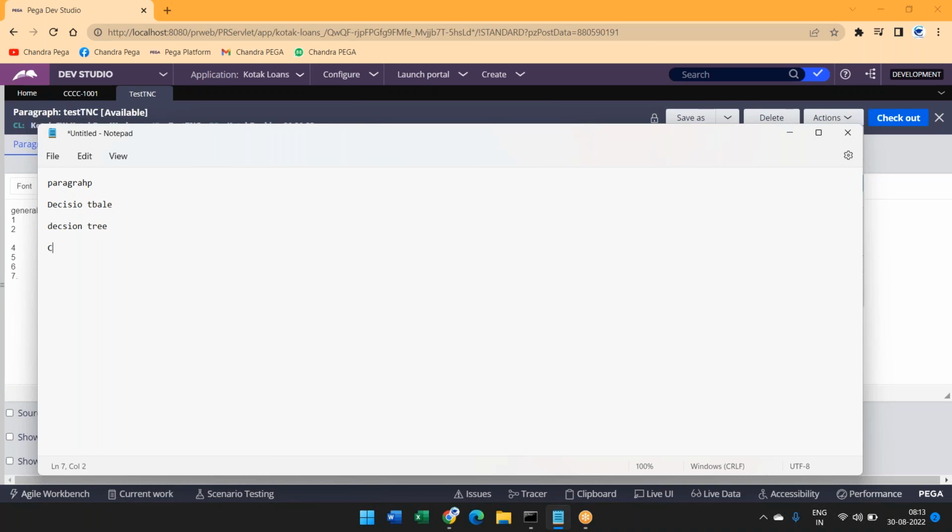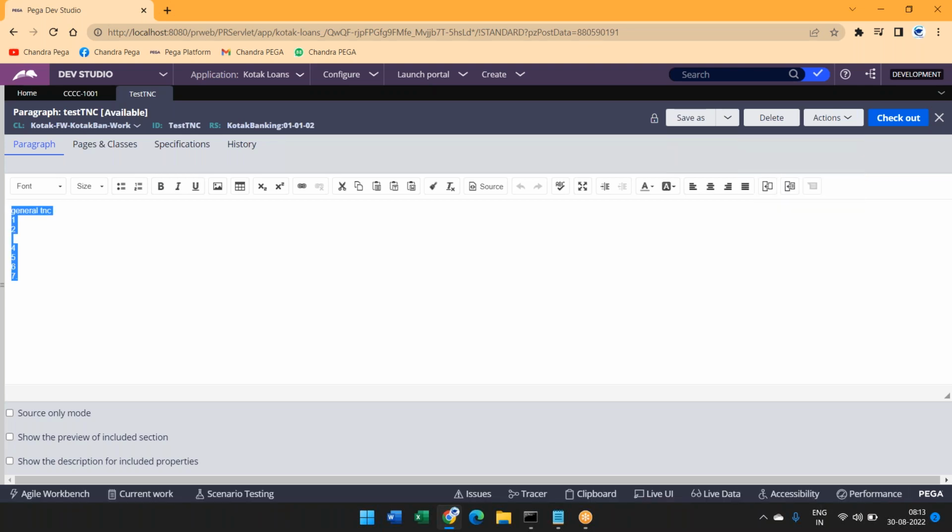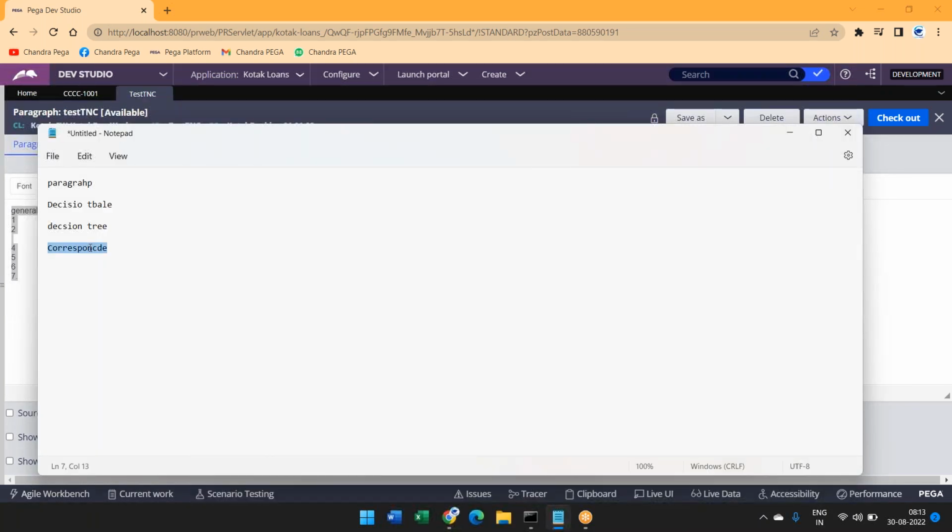And there will be something called correspondence rules. Correspondence rules will look exactly like a paragraph. So I can create one correspondence rule. You still don't know what that is, but just imagine that it also looks exactly like a paragraph rule, and we use this in sending emails.